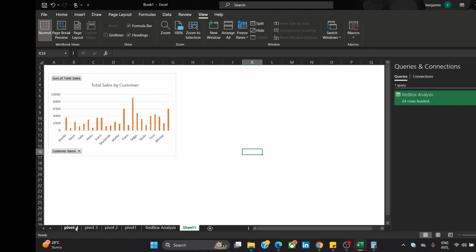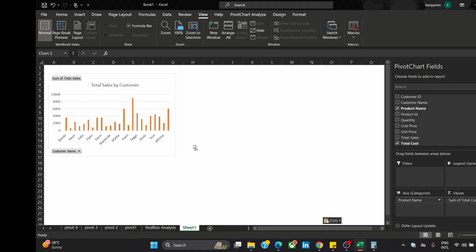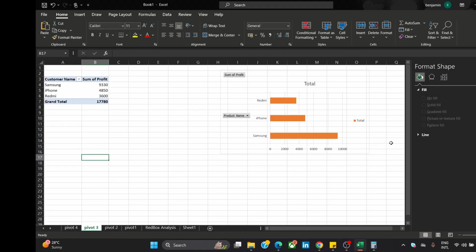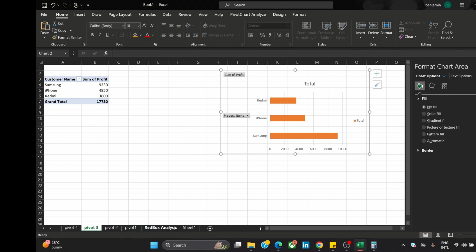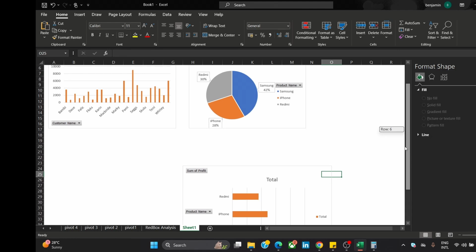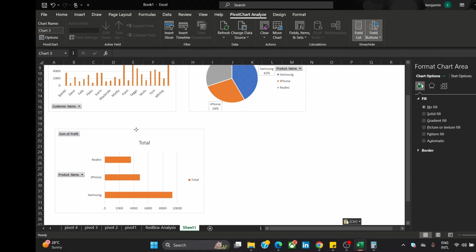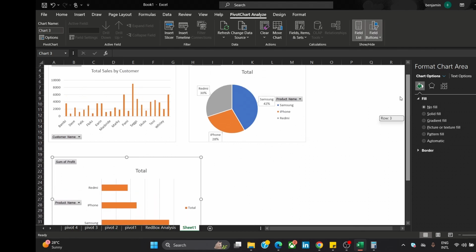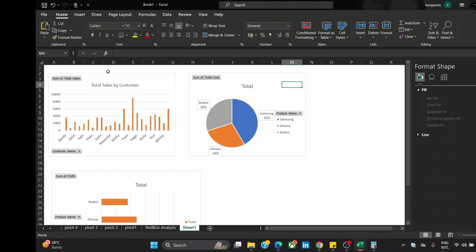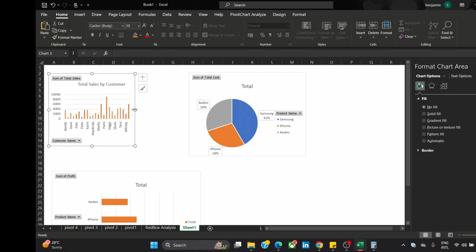So we can go over to our pivot tool, copy, come over to our sheet one and paste. Now let's say we want to visualize our pivot three. So we come here, copy this, go over to our sheet and paste this here. So we can move down. Now we can move this here. Or we can simply make our visual smaller. We can make it this way.